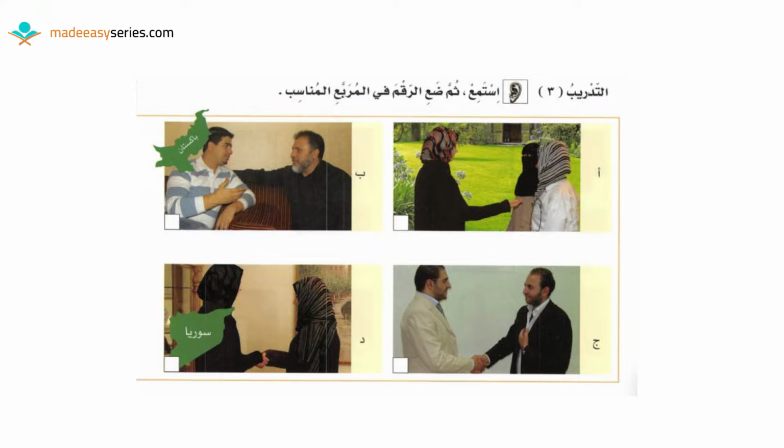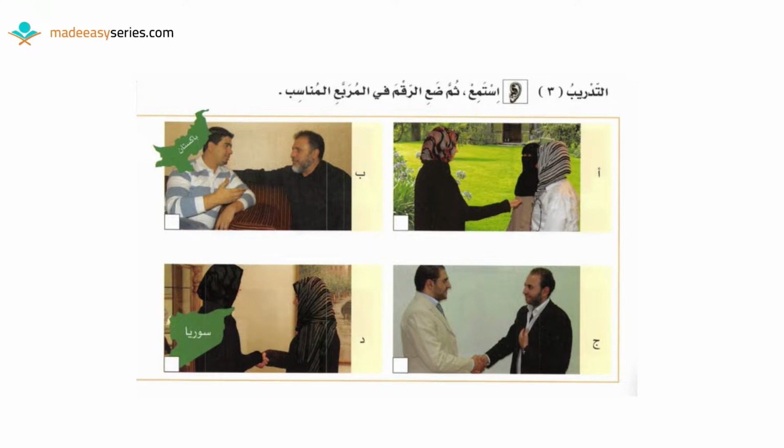So for example, if we hear the first conversation, it matches the first picture Hamza, put number 1 inside the box of that picture. If it matches picture Ba, which is the second picture, put number 1 on the second picture. Now listen to the audio carefully, do the answers, then we're going to check the answers together at the end.